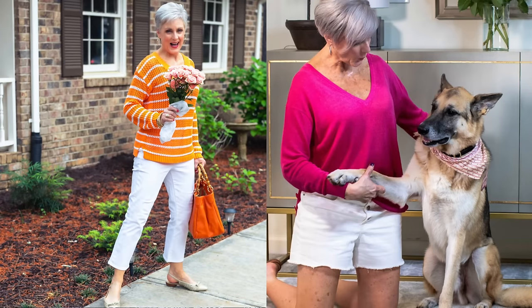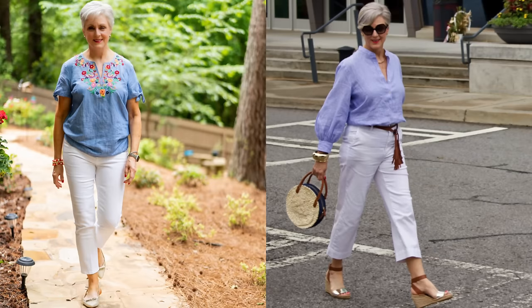One wardrobe essential I can't live without is denim. Wearing white denim for spring and summer is a classic way to keep it casual and cool. White denim is crisp and clean and can be dressed up or down. Versatility is the name of the game when it comes to style. I like a bang for my buck and want to have multiple ways to style a single item. The secret to a capsule wardrobe is a chic pair of denim, and nothing beats a pair of white denim all spring and summer.